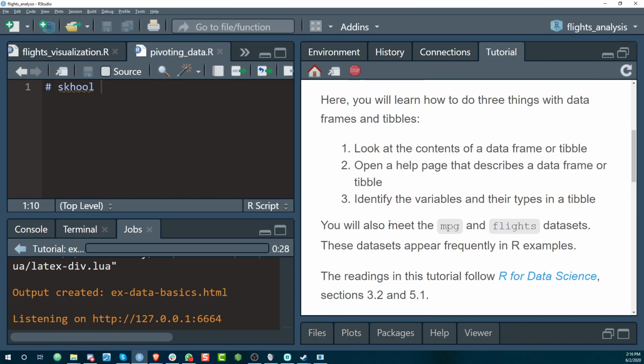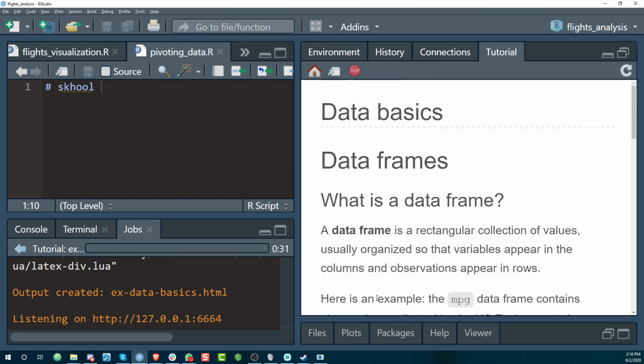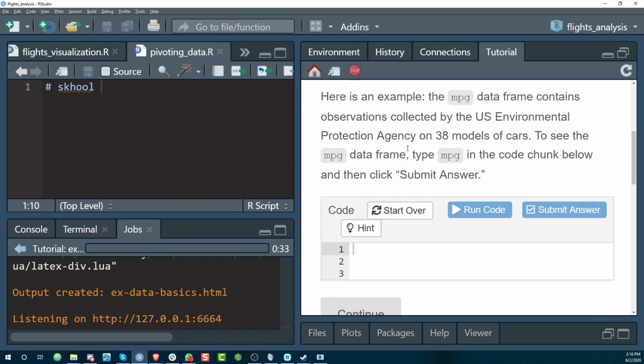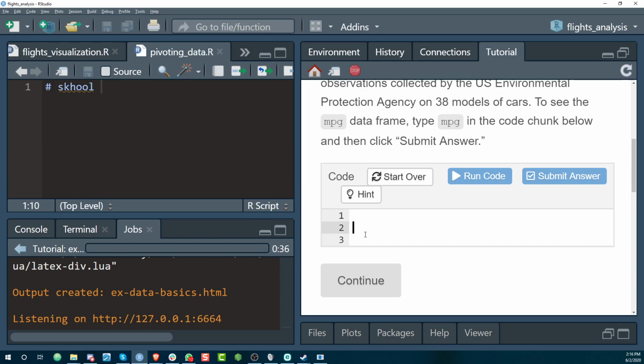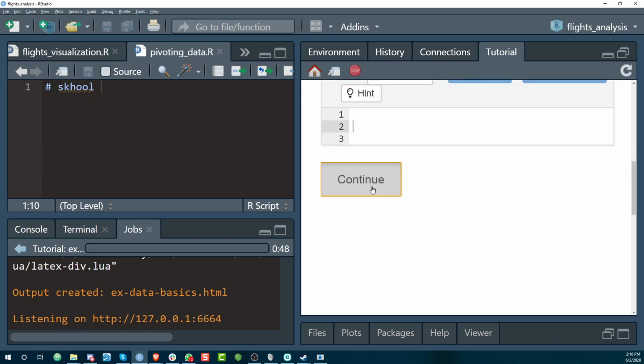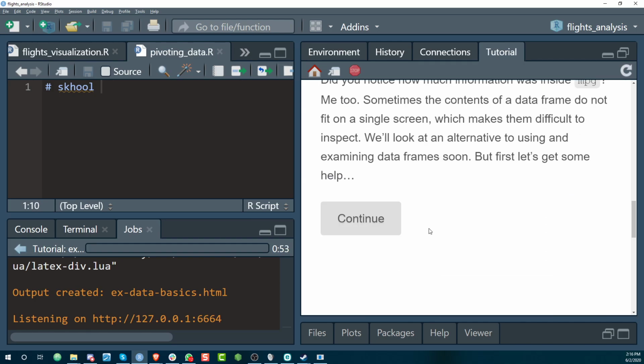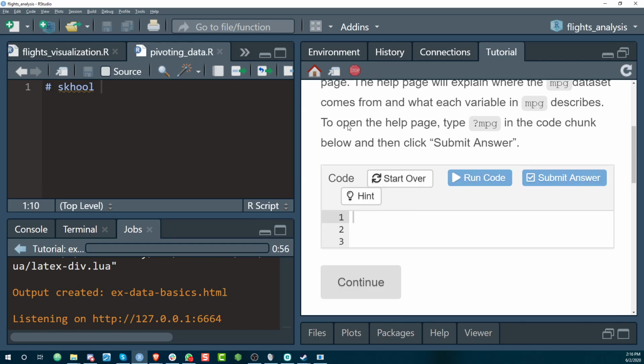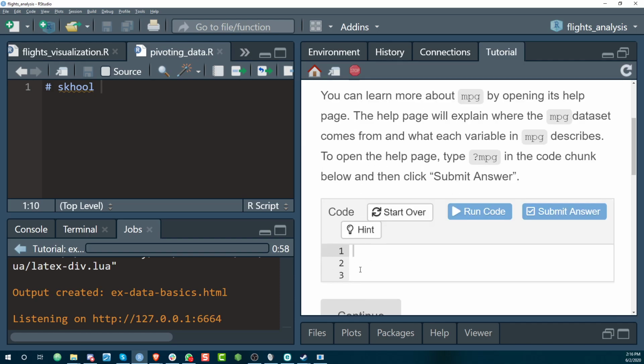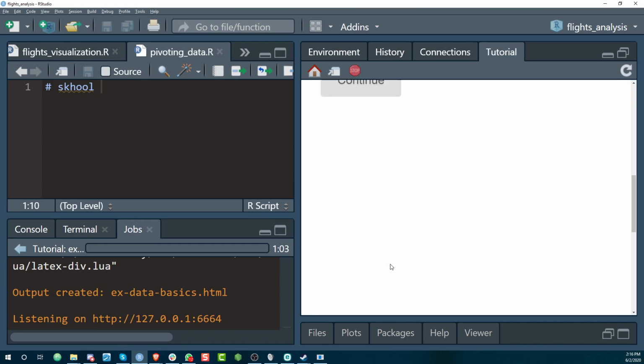Alright, so you read through the welcome page, then you click on next, then it goes to another page. What is a data frame? And you can actually write code here and run the code as if you were in RStudio. Of course, I am in RStudio right now, but this can be published on a website, for example. An interactive tutorial from a website, then continue, then more instructions, like a course, and you can ask questions to your students and ask them to reply, and then you can give them a hint if they don't know.